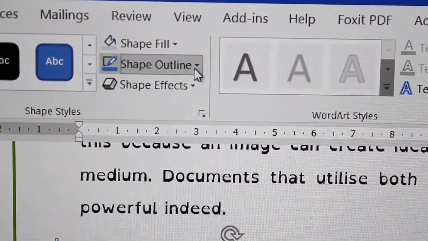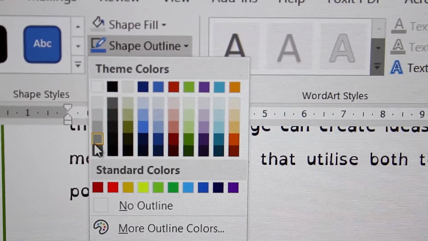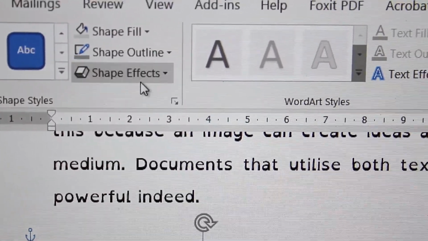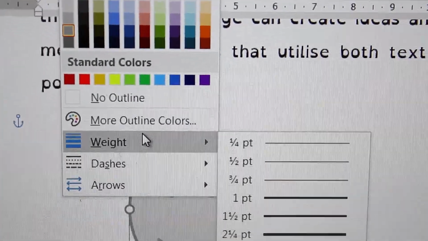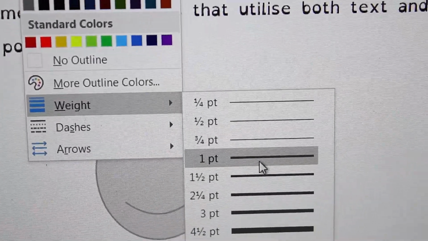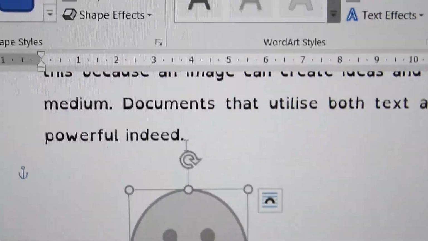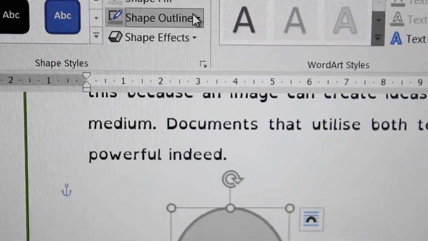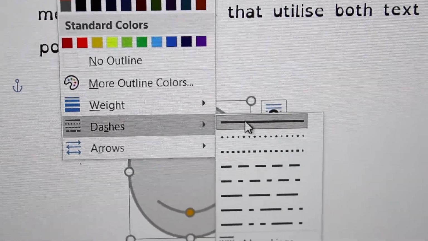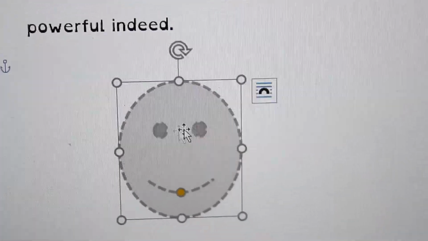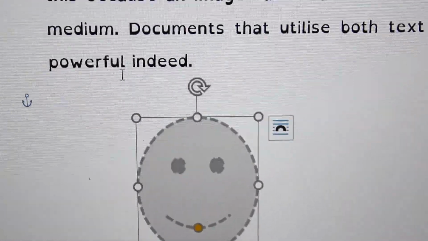And I'm going to change the outline to a sort of a dark grey. With the outline, you can also change the weight of the line, as well as whether it's a straight line or dots. You see, we've changed to dots there.